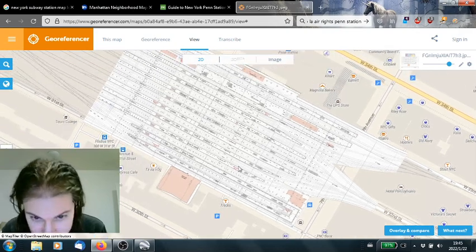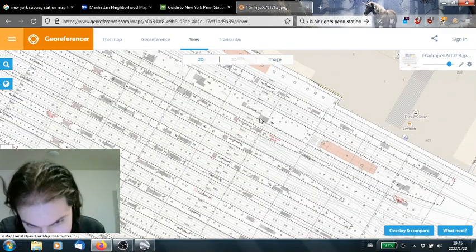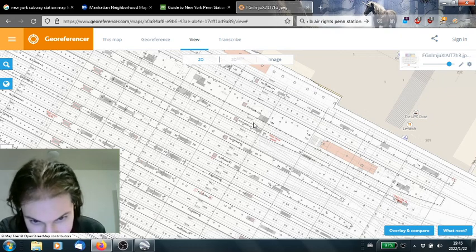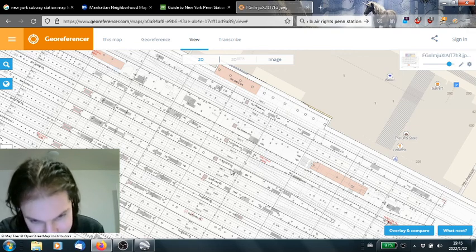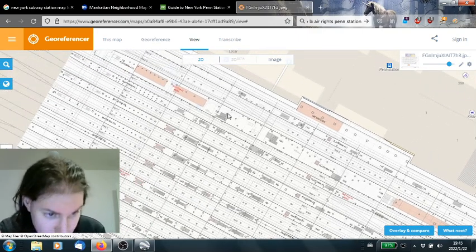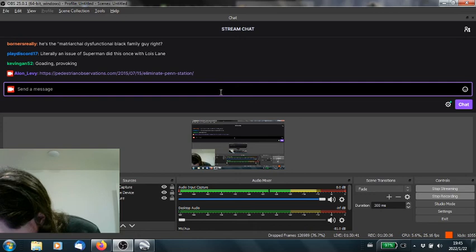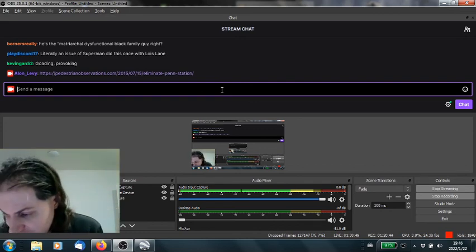And we already know what it's like when you have 22 tracks and 11 platforms. Remember, they're not 22 tracks, they're 21 tracks, but platform 10 is much wider, almost to the point that there should be an extra track here, because track 18 is between platforms 9 and 10. There should be something like 16, 17, 18, 19, 20, 21, 22, but what should kind of be track 19 is just wider platform space. I do not know the history of why it is so. If anyone here knows, please let me know. I'm curious. But this is something that I might need to just email Shoal or Uday, because they're much more historically literate in these kinds of things than I am.